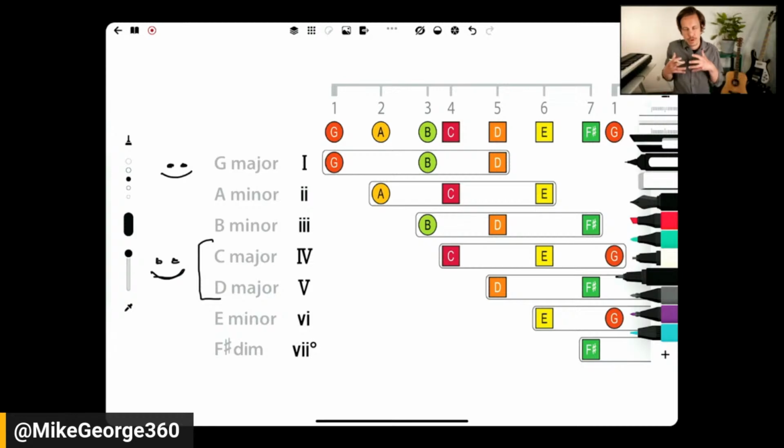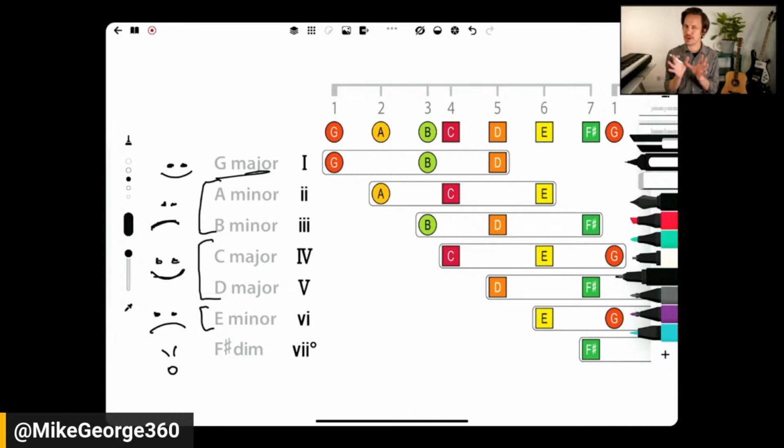Major chords have more of an upbeat or full sound to them, while minor chords, like this A minor and this B minor, are a little more melancholy or sad. This E minor also has a sad sound to it. And then the diminished chord, we drew that as a distraught looking face, like, oh no.